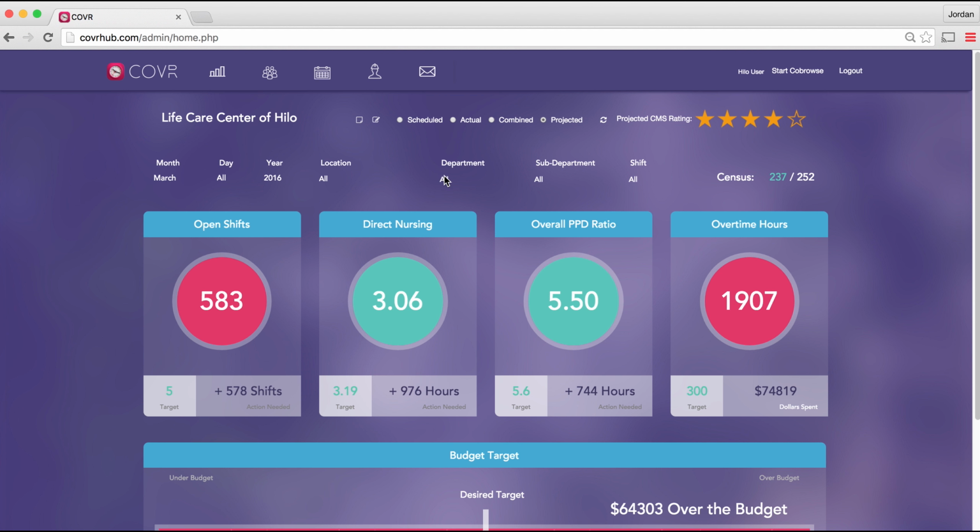Again, that's the whole navigational bar. Feel free to go and use these different departments of the dashboard. Look at each department, look at shifts, look at location. You can move around. These numbers will change correspondingly. And this gives you just a great overview of the entire building, entire facility, how you're doing, how you're performing.